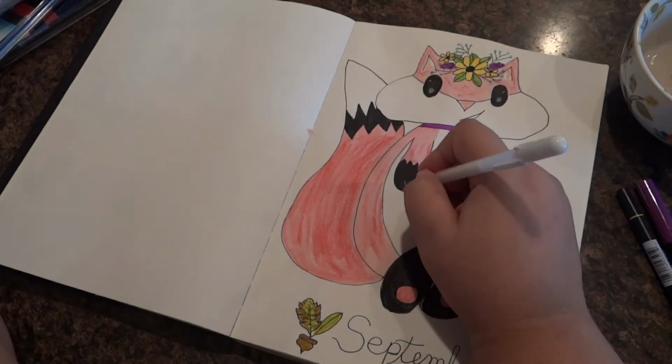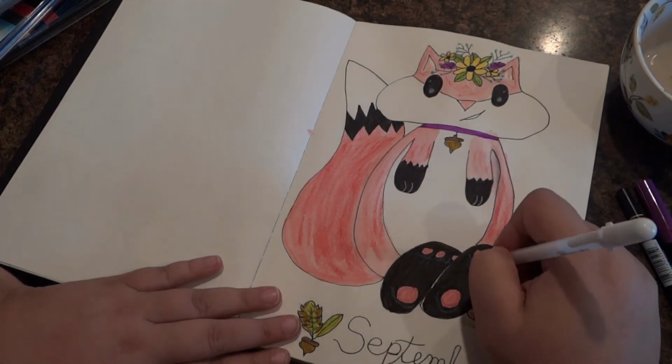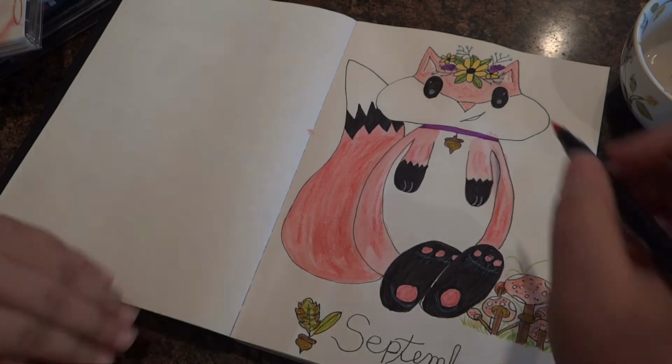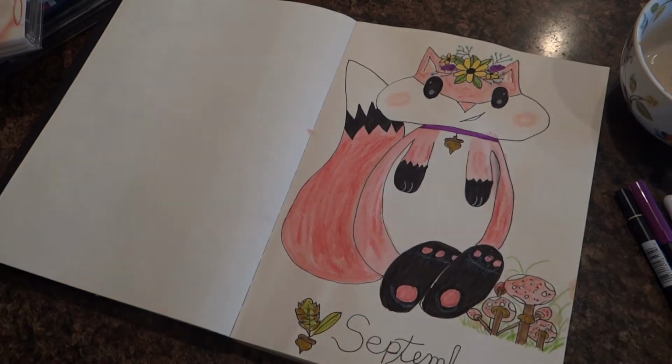And I feel like I'm rambling. I feel like I'm trying to convince you all to do bullet journaling. But I'm sure if you're here, it's because you do bullet journaling and you watch videos on YouTube for inspiration, for encouragement, and I hope I'm encouraging you guys. And I think my fox is finally done. I know this seemed to take forever, and I'm just going on and on.